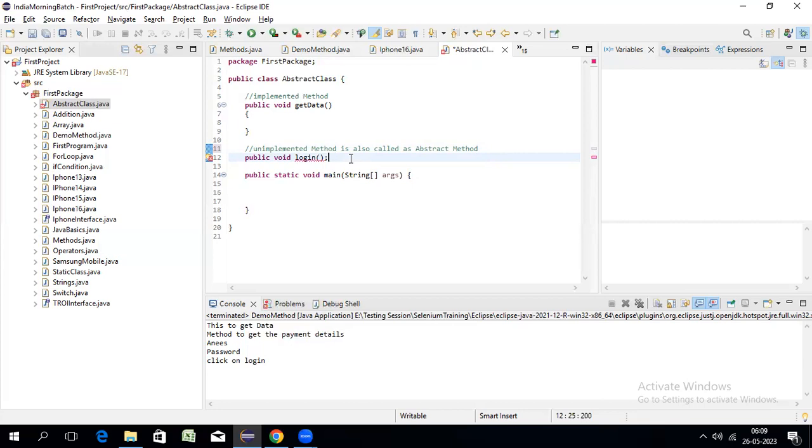Very good. See, whenever you hear the word abstract method, you have to think that it is a method without a body, without implementation. Till now we know a class can have only normal, implemented methods. Now I wrote an unimplemented method.